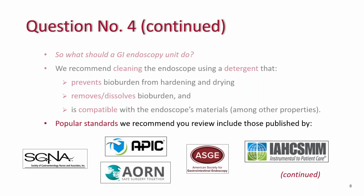One other important point I would say is that you review the endoscope model schematics so that for each of your endoscope models in inventory, you know what internal channels there are. Different GI scopes have different internal channels, different internal schematics, different internal designs. One shoe does not fit all feet. So we want to get an understanding of how to differentiate the endoscopes, and this is crucial because of a scenario that we will discuss with you shortly in an upcoming slide. So please understand fully the design of the endoscope, and you can get some information on that through the schematics.